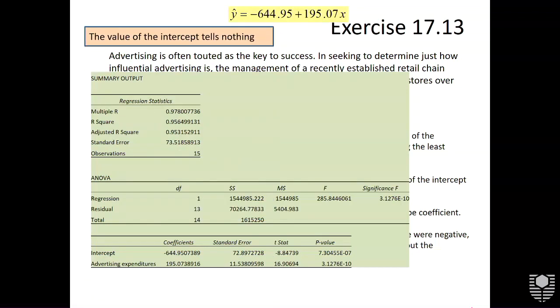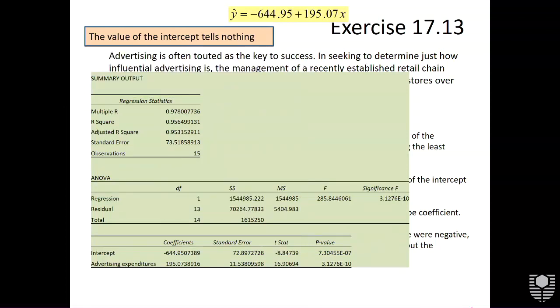Intercept is 0 every time? No, x equals 0. It's not the intercept. That's provided in the summary output. So at the intercept point at the start, x equals 0, that means the intercept tells us nothing. But beta is a coefficient, the slope value, which is y divided by x, so it will give us the linearity of the association between x and y, right? So the value of the intercept tells nothing.